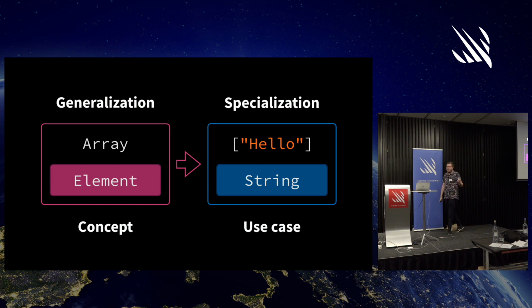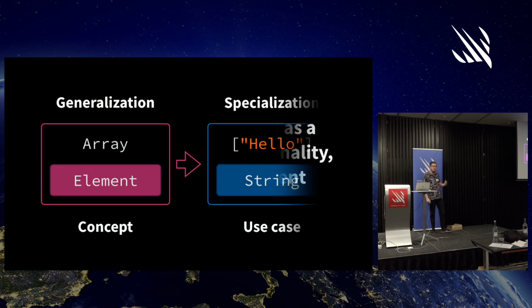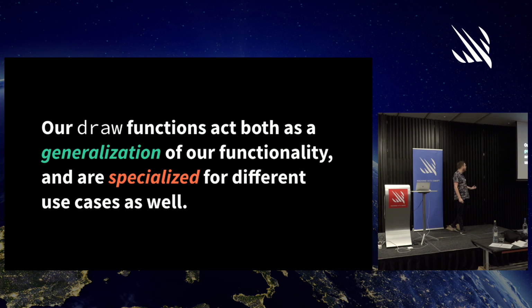But the problem in our current implementation is that the draw functions that we have created, they both act as the generalization of the drawing concept itself, and they also are the specialization for it. It's all mashed into one. And that's really what's causing our problem. We have a concept which should ideally be more generalized so that we can use it for many different things, but we have instead opted to make it concrete for each use case and duplicating a lot of code. So let's take a look at how we could fix this.